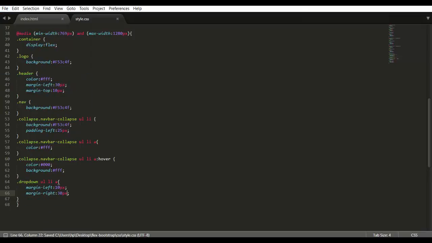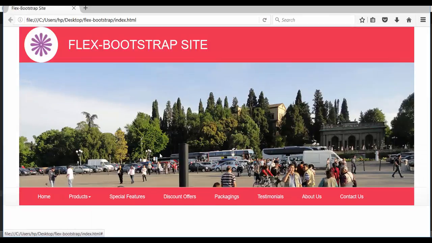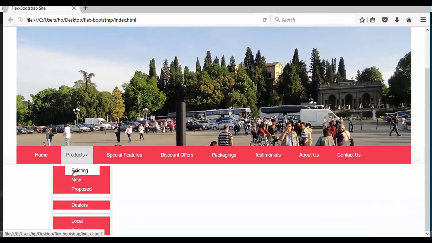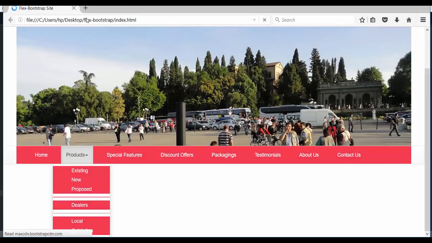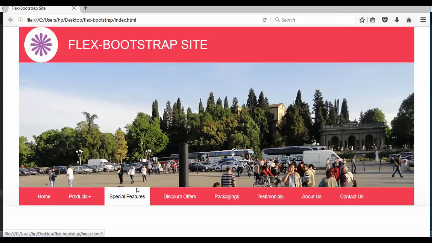Save it, and if you come and refresh now, and if you see the drop downs, you can see that it is centered. You will find that the hover effect is slightly moved away to the right. So to bring it to the left, let's first make the margin left to be 0 and the margin right, let's make it 40 pixels, and then if we save it and refresh again and see how the hover effect will work, now you find it is almost coming in line with the top part. So this is how the hover effect will work on the drop down items.